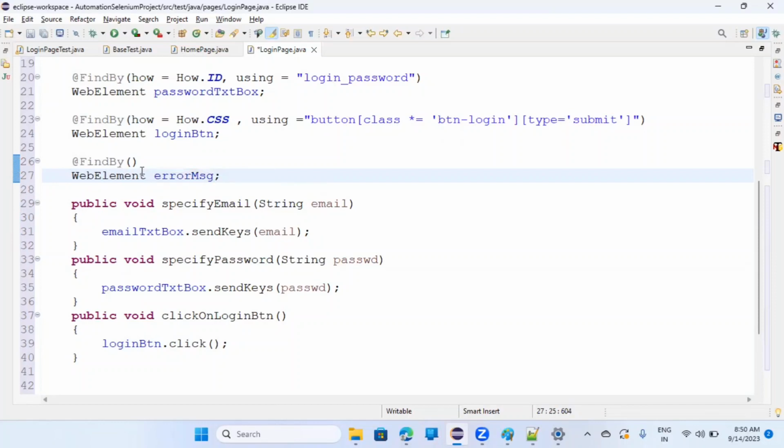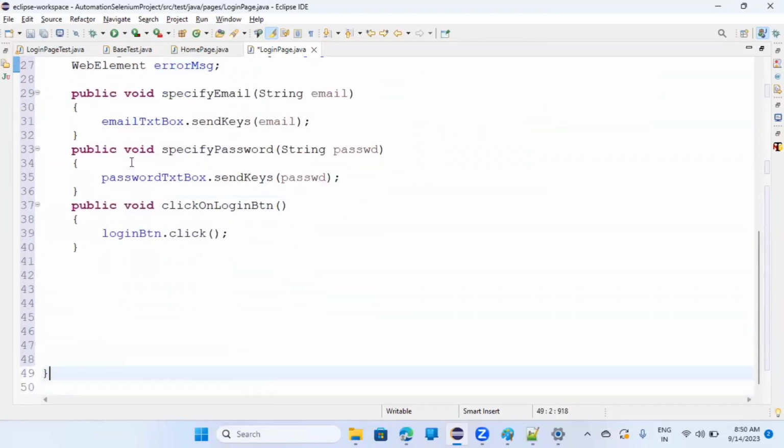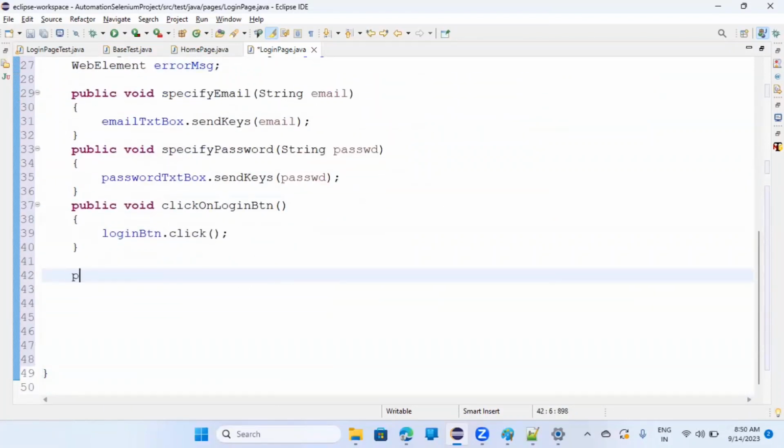Right? Error message. Here we will say how is equals to how dot CSS comma using is equals to this. And what you want to do? You want to get that error message. So it will be public string get error message.